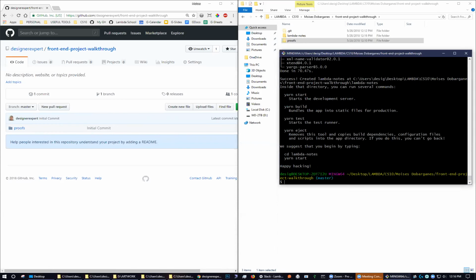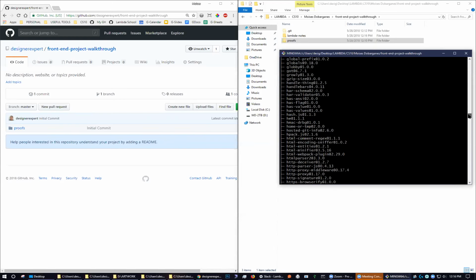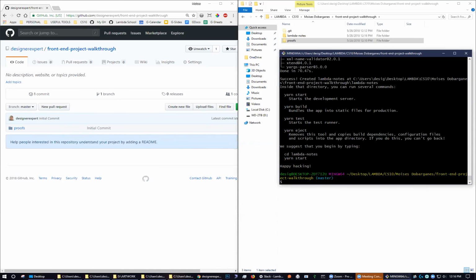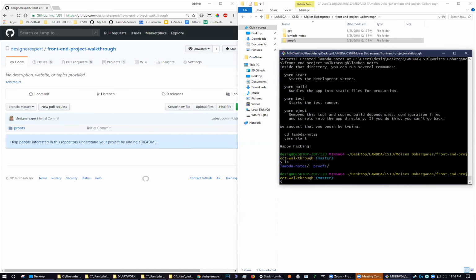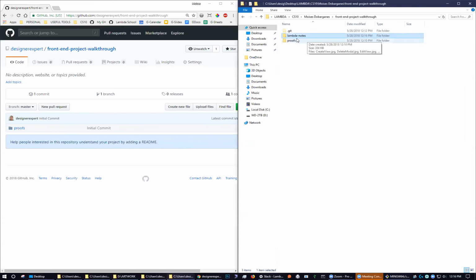There we go. Happy hacking. Okay, so there was some hiccup up there where my network had some issue, but it looked like it gathered everything for me. So I now have the Lambda Notes folder already in there.